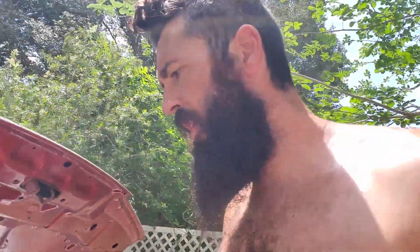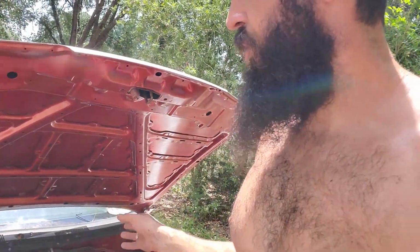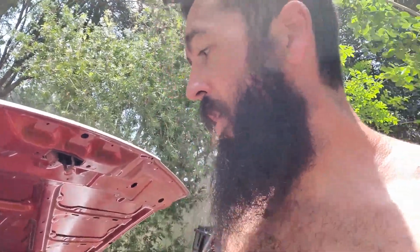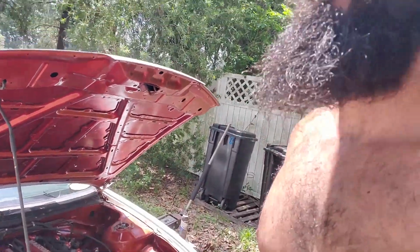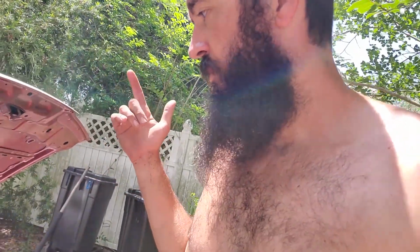But the big thing to happen now is we have to get an oil pressure gauge, because we need to know what the oil pressure is in this thing. It's got a larger aftermarket turbo, but it's still running factory injectors and all that. So we're going to turn the boost down to stock, like 6 PSI, period. And maybe we can salvage some life and some fun out of this engine, and have some good times in it before it needs a full rebuild, because there is a knock there. But hopefully it's slight enough, and if we baby it, it'll last a little bit. So that's the plan for right now. As soon as we get this master changed, we'll take it for a little drive and film some of that too. It was running great yesterday.